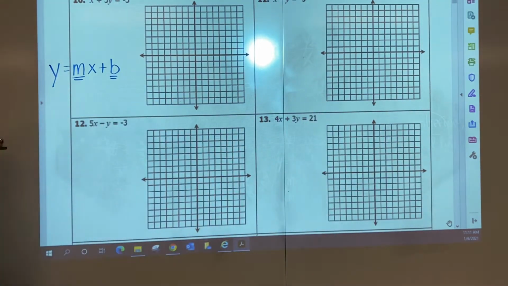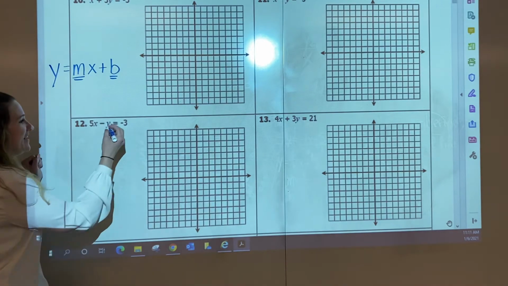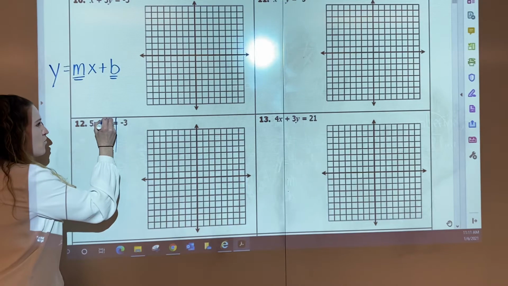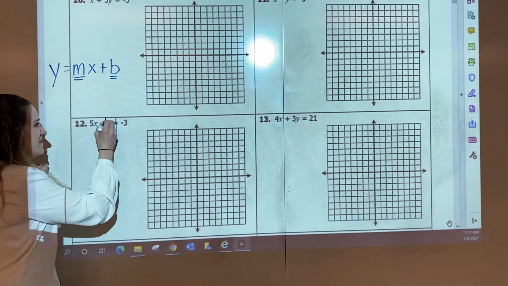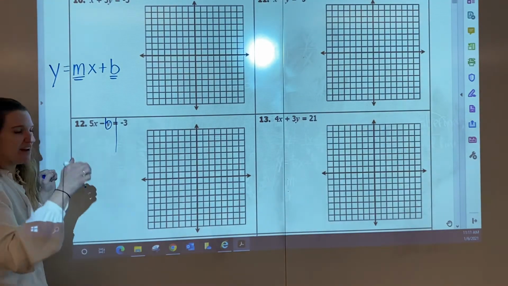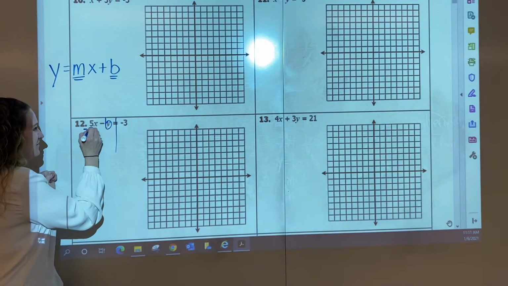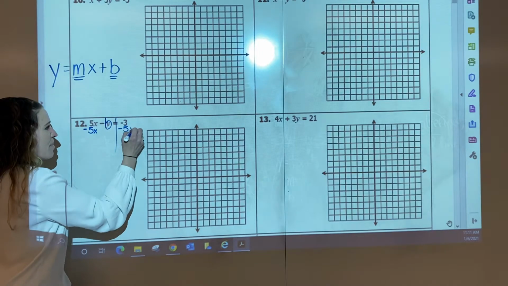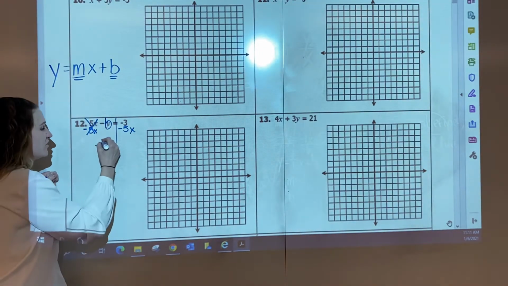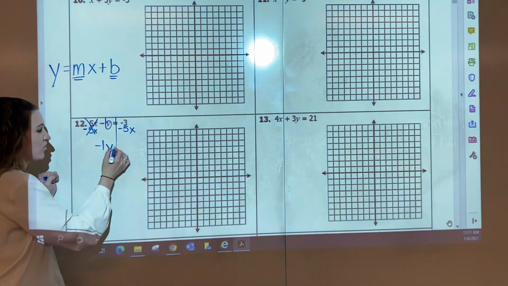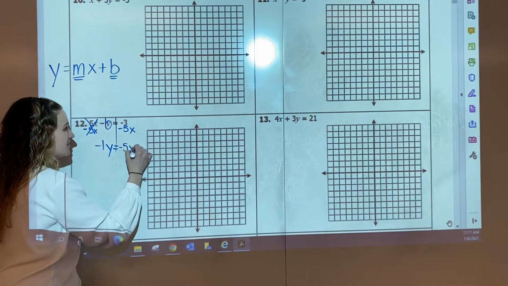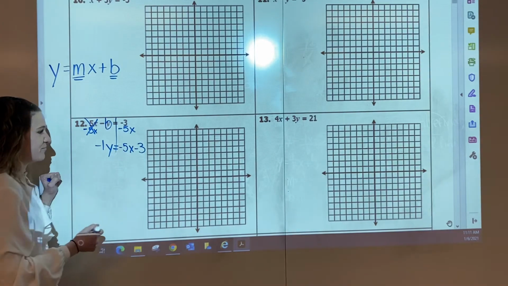All right, number 12. First thing I like to do is draw my line to separate the two sides of my equal sign. And then I'm going to put that 1 in front of that y. Gotta get that y by itself. First thing, let's get rid of that x. I'm going to subtract this positive 5x from both sides. Here is just gonna go away. I'm gonna drop down what I have left over on the left side, which is a negative 1y equals, write that x term first, negative 5x, and then minus 3.